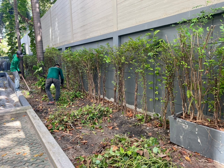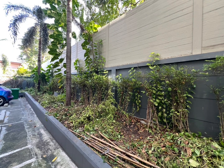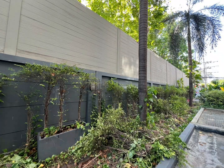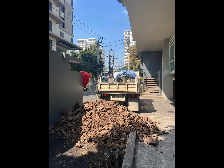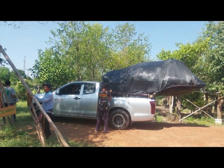The first job the team had to do was remove all the old plants, the old hedges, the old weeds. Everything had to come out so that we could re-soil and install the new designed garden. The old area at the back that was just literally hard earth had to be cleared, the bamboo was cut, and the soil was brought in, used to fill up the planters and all the new areas, and the plants were also ordered from suppliers.